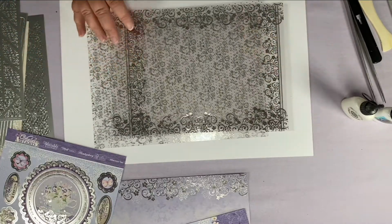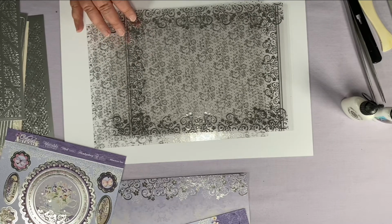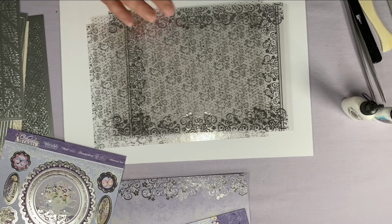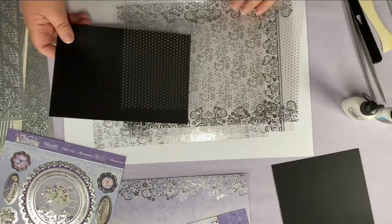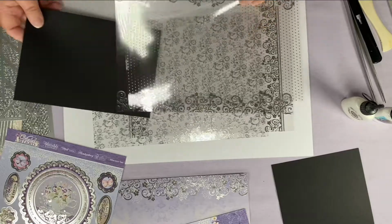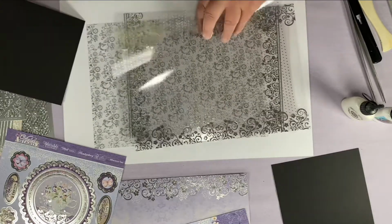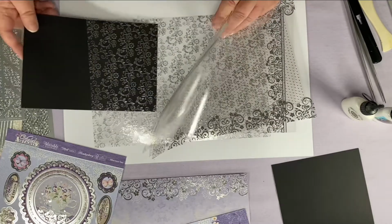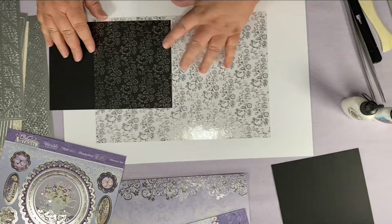So now I've pulled out some black card because I thought the acetate would stand up better against the black card. So let's, I think I'm going to do this one.